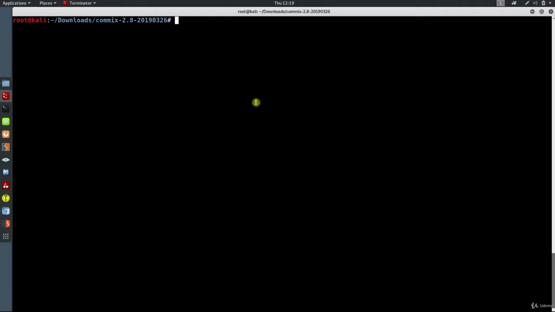So, let's use Commix. So type commix.py -r to specify the file that we saved. -p is for the parameter in the request to test, and --all to test and check for everything Commix tests. And hit enter.